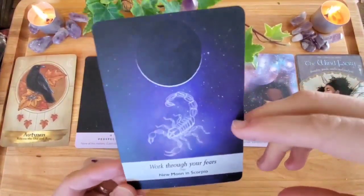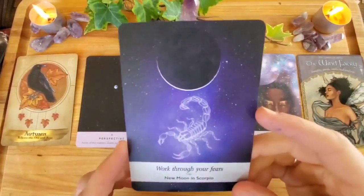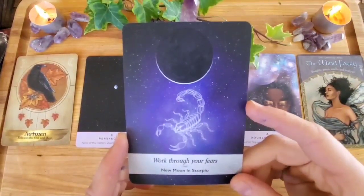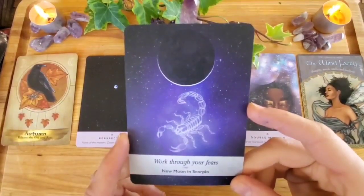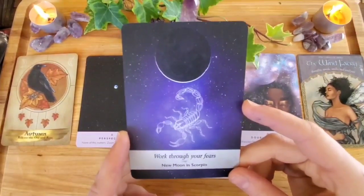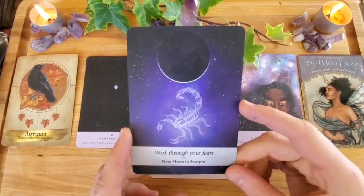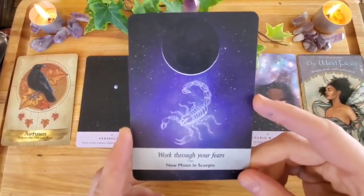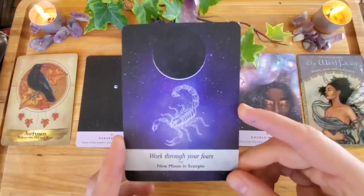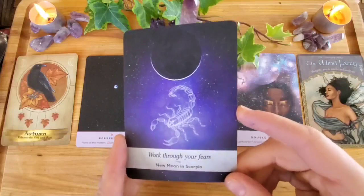So you have the new moon in Scorpio. Work through your fears. Again, we have this violet energy coming back in. I feel like the divine is always there to help you. You're not just this three-dimensional human being. You have at your disposal all of the help in the world. But again, your guides and angels and whatnot, they can't help you if you're in that awareness of feeling stuck or trapped or alone. You have to be the one to ask for guidance. You have to be the one to ask for help. So you can work through these fears with someone by your side. And that could be these beings working with you in the spiritual dimension. They don't have to be with you on the physical plane.